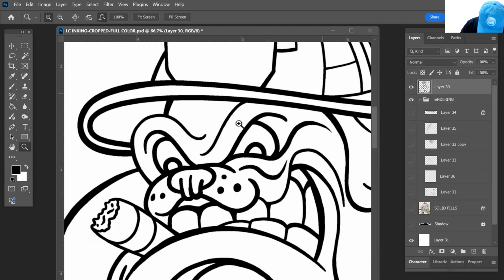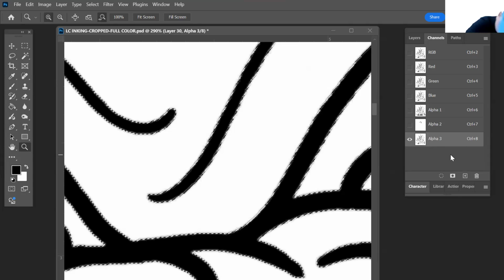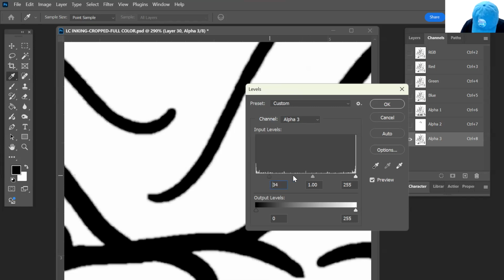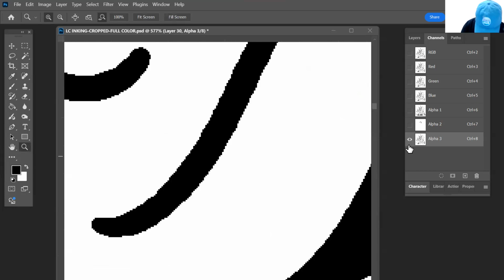So you want hard, sharp, crisp, and clean edges on your line art. And if you don't get your line art provided to you crisp and clean, and it comes in looking like this, and you want to make good selections, just use levels. So you see how that adjusts the slider. These little ramps here, this is solid bright white, and these are your shadows. On your shadows, if I pull this to the far right, it starts to fill in all the gray data, making that more solid and fatter. Now you've adjusted the appearance of it a little bit. I like to bring this in from both angles, left and right, until I get a decent mid-tone there. And now that's my new line art. And then I can work from that.